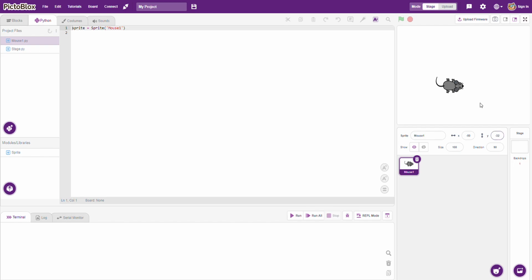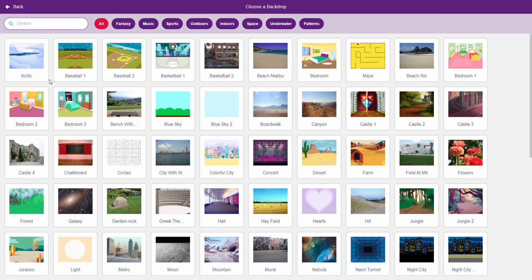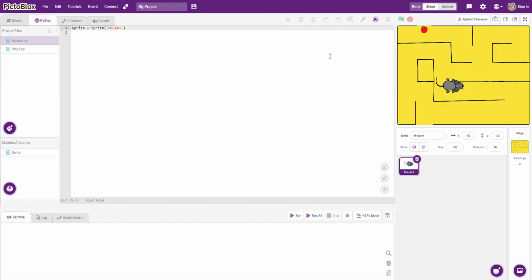The second thing is we have to select the backdrop. For selecting the backdrop, to the right side of choose sprite, you can see choose backdrop. Click here and you can see the maze option. Click finished. Before starting the coding, first we have to adjust the position of this sprite.